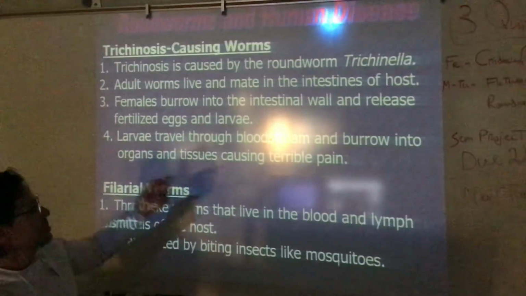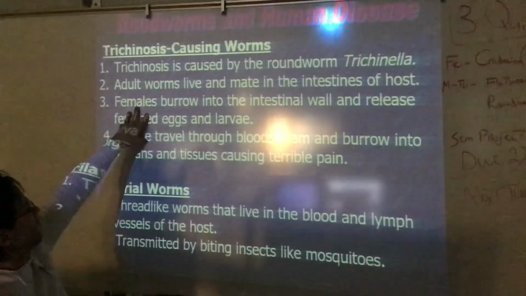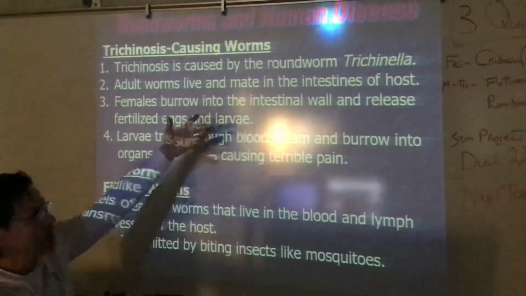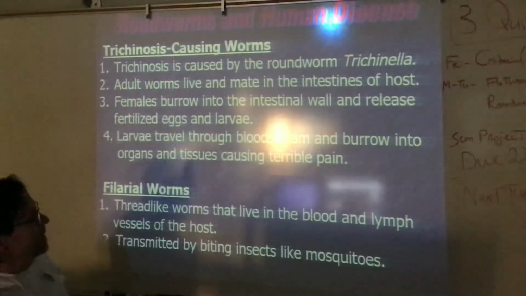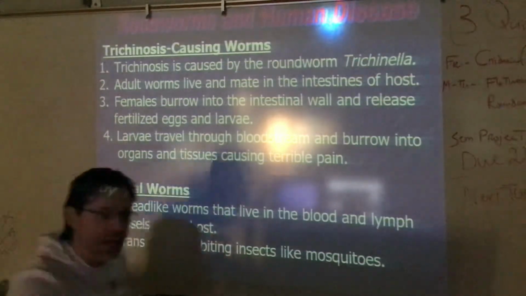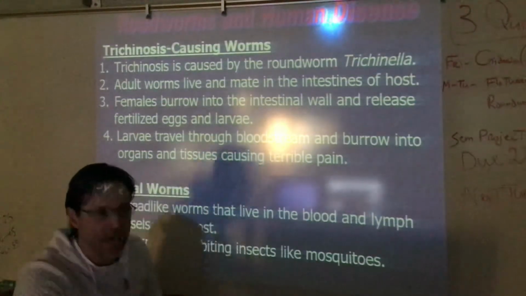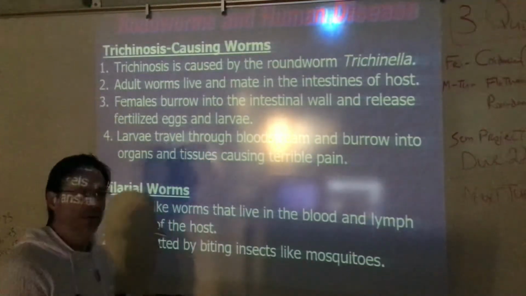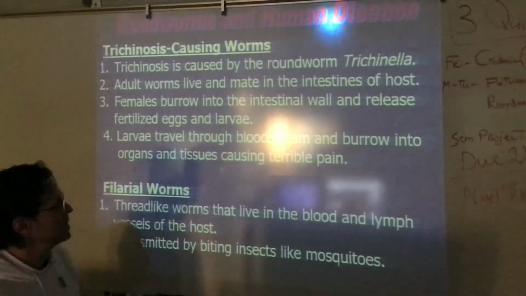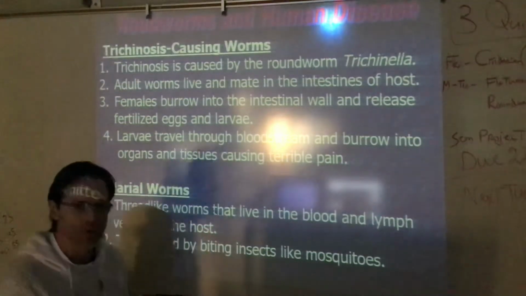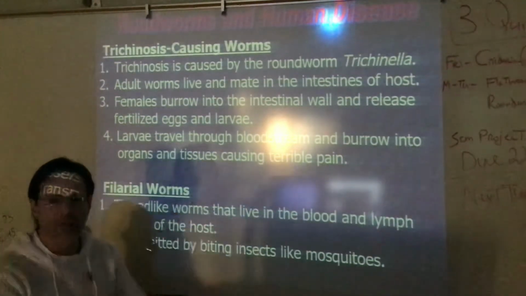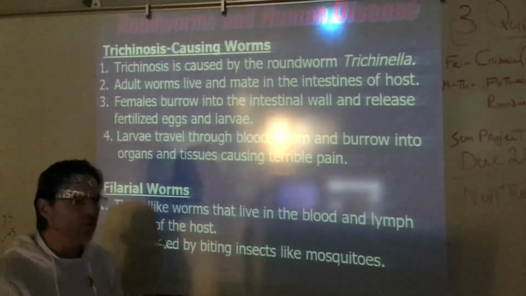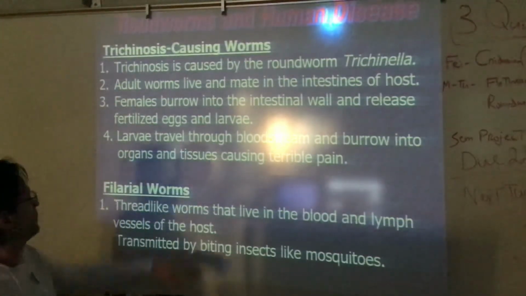Okay, here's a couple of the popular ones. Trichinosis, which is caused by Trichinella. Adult worms live and mate in the intestines of the host. You'll find out a lot of worms, not only tapeworms, love the digestive tract because it's a free supply of food. So they attach themselves and reproduce larvae, and then they'll bore out from there through tissue walls, migrate to the brain or to the liver, or wherever they feel like they want to call home.